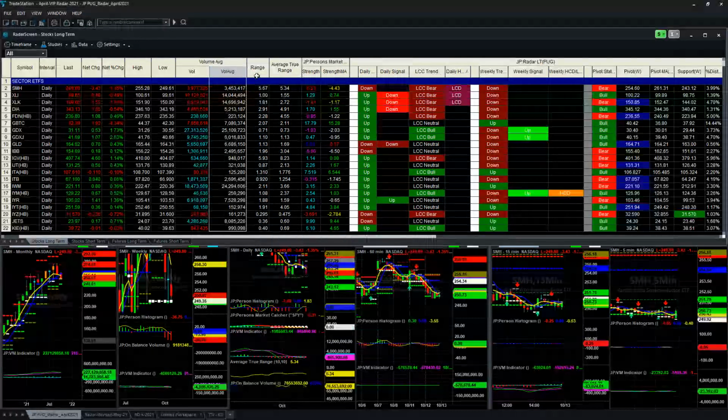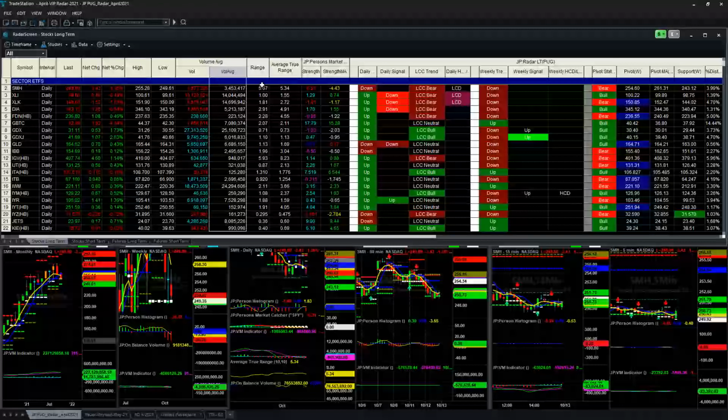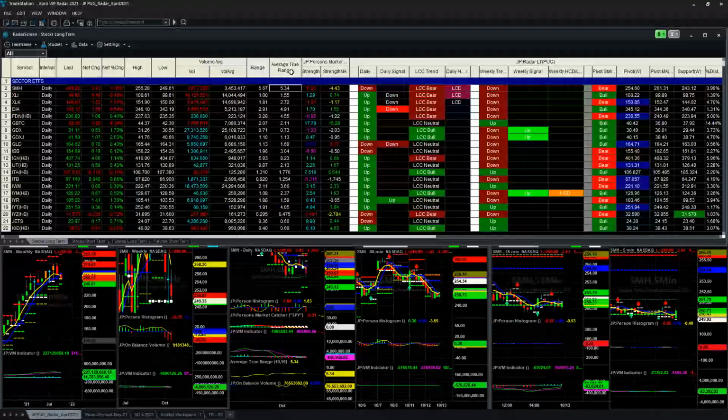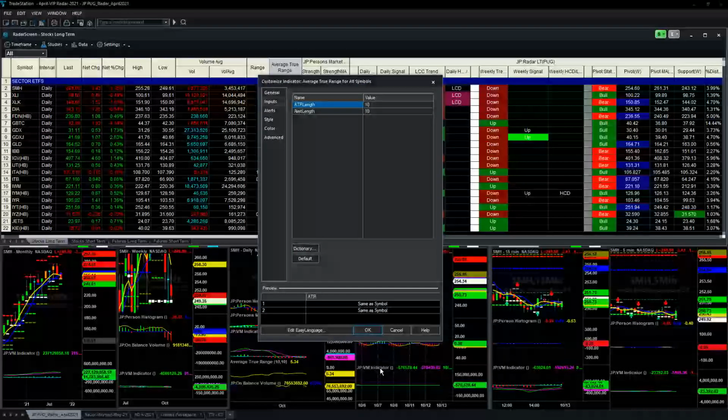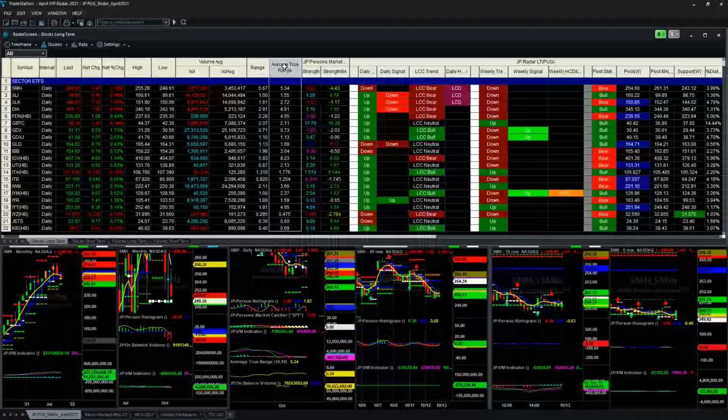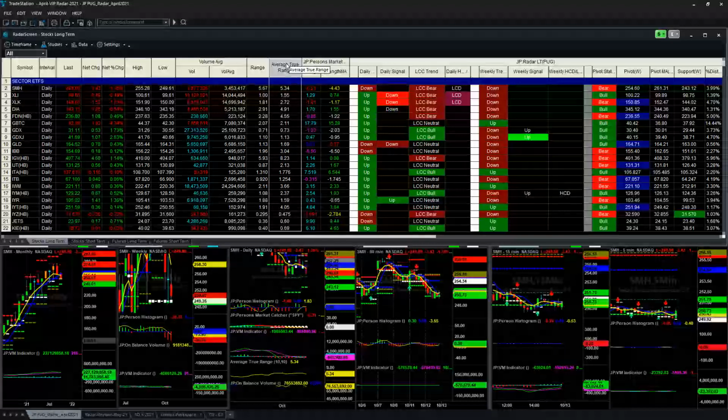Anyway, so in the columns, the next one should be what the current day's range is, what the average true range is. And once again, if I'm using 10 period volume, I'm using a 10 period ATR. I don't use what Wells Wilder created in average true range, which was 14 periods. 14 periods he considered to be half a cycle. Well, what's a cycle? The cycle was a month back in the day, 28 days on average in a month. And he was looking at the monthly calendar and not the amount of trading days. I'm considering the trading days, so that's why I don't use 14 as the look back window for my ATR or anything for that matter.